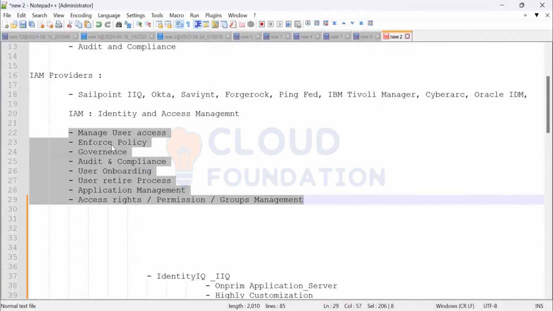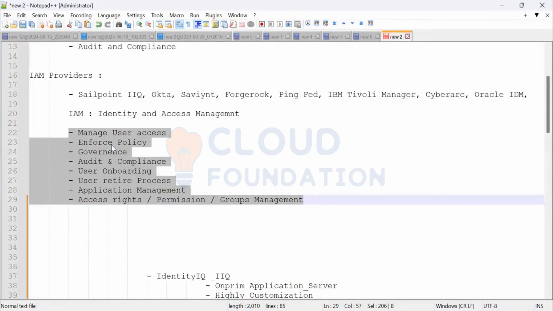That's it. Then you are not an actual BA. Business analysts will be different. You are working as an administrator, maybe as a SailPoint tech person.